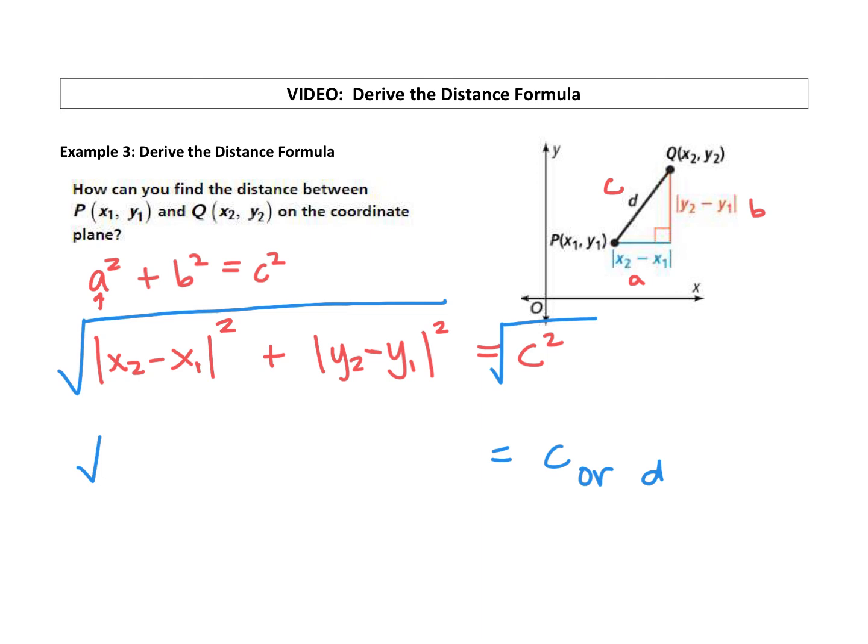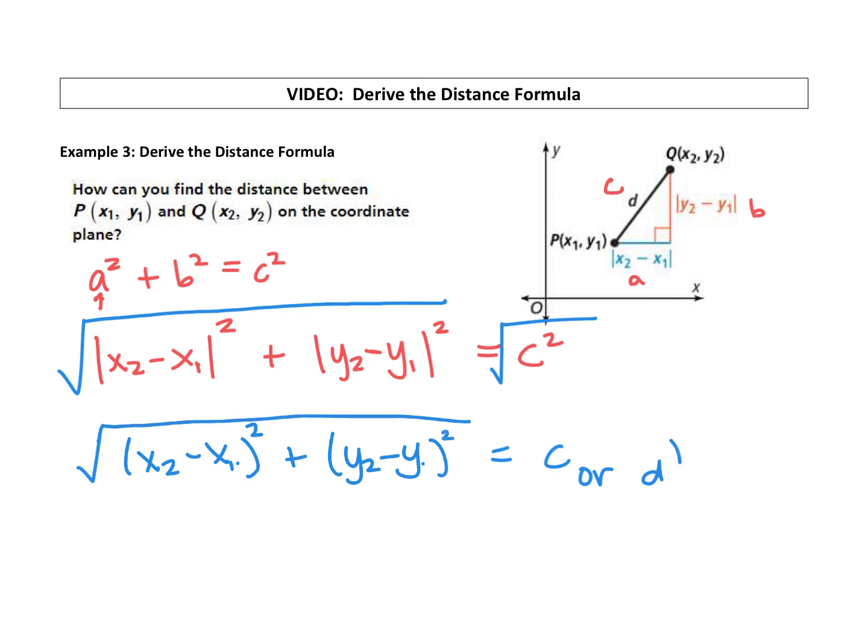The square root of, now these absolute value bars, if we didn't have the squared, those would be really important because we want that positive distance for the length of your side of your triangle. But the squared takes care of that. If you are squaring a positive number, it stays positive. If you're squaring a negative number, it turns positive. So I'm going to go ahead and switch those to parentheses because the squaring is going to give us a positive length right here. And then plus y2 minus y1 squared. There's that square root, and you can see that our distance is equal to this, which is our distance formula, and it came from our Pythagorean theorem.